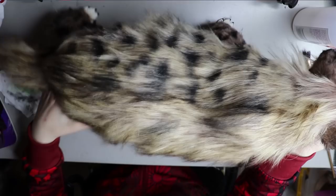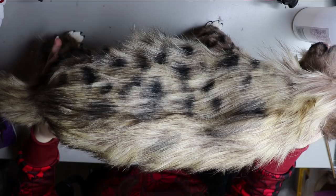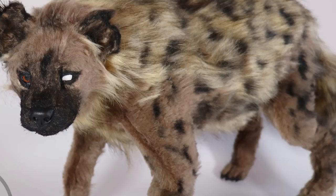This is the other side that I haven't done yet, and you can see how different it looks and how much less like a hyena it is. Paint can go a long way — you just have to make sure you use it in the right way on faux fur, because it can get kind of clumpy and won't look as natural. Something to keep in mind when using paint on faux fur.